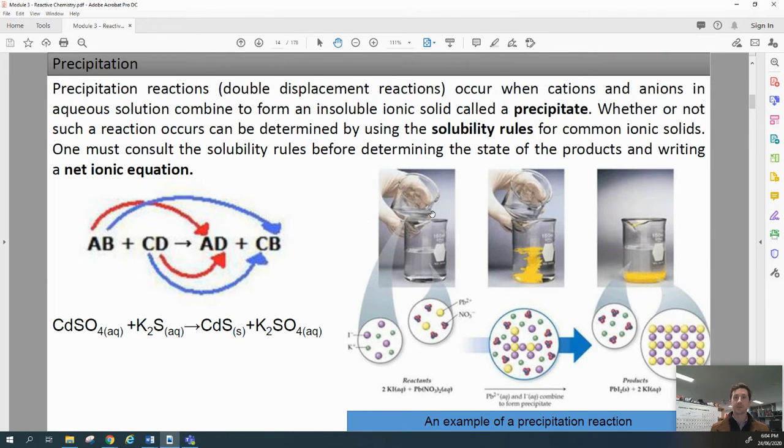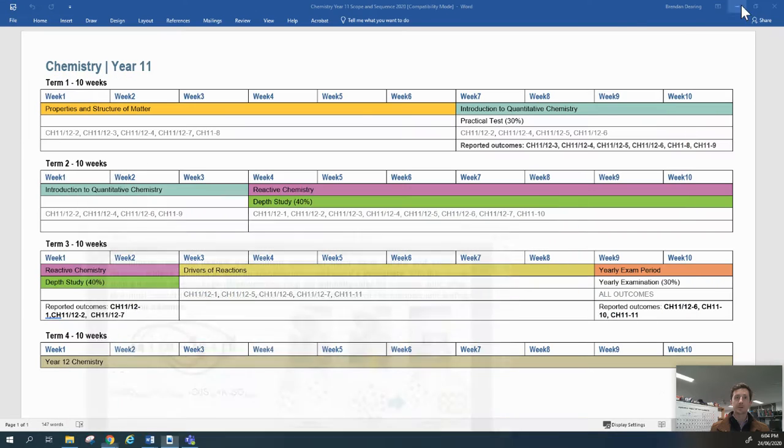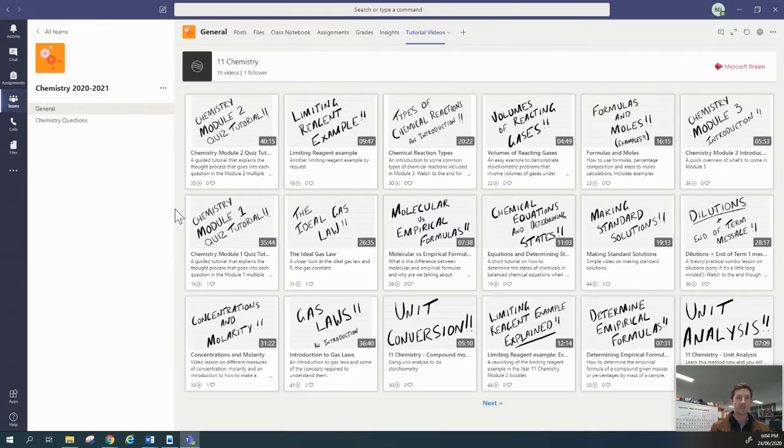So that's all integrated, and they get one for each of the 4 modules that they have to complete in Year 11, and that same style continues into Year 12 chemistry as well. So in addition, what I'll demonstrate is this.